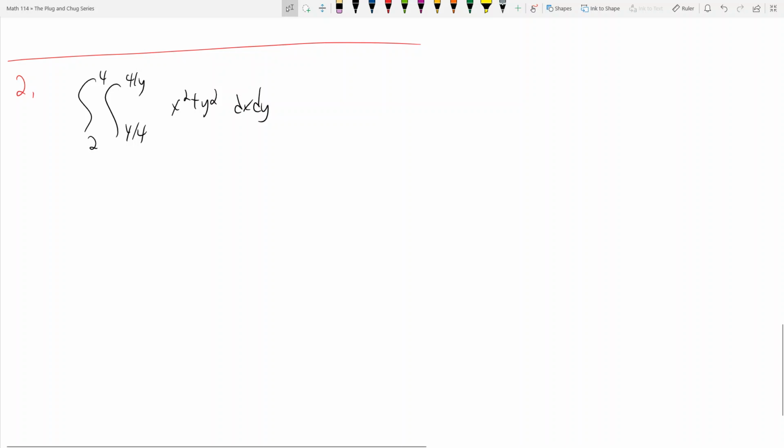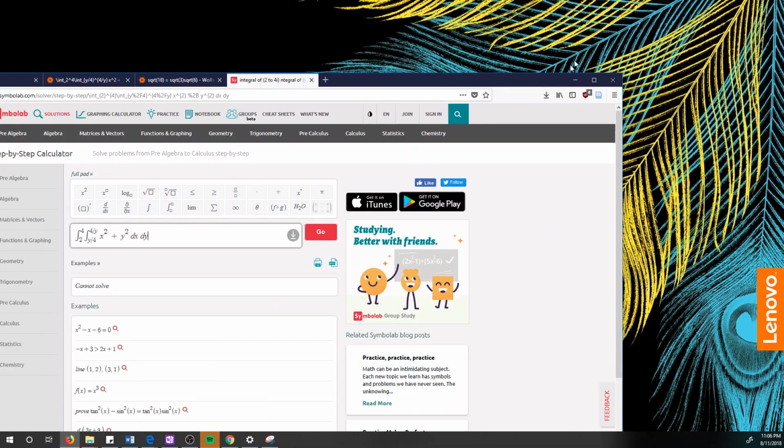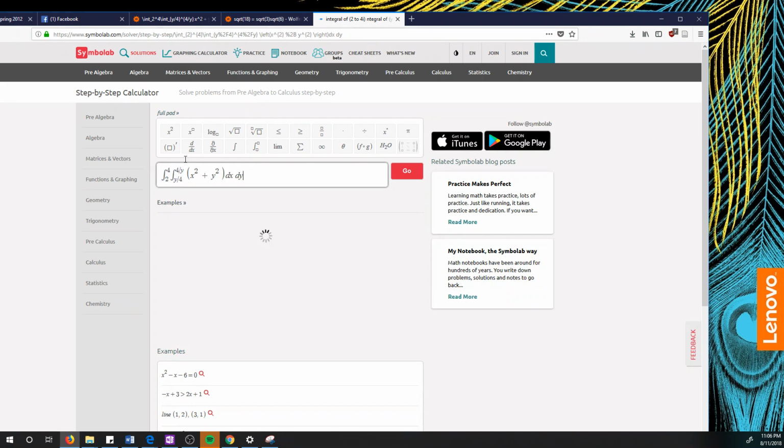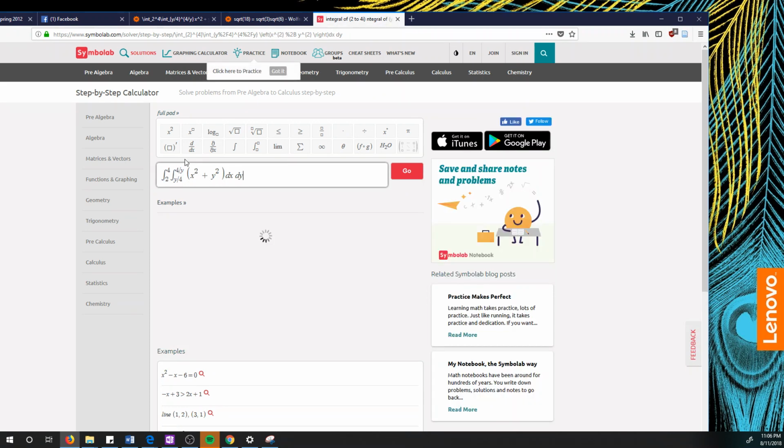Most integrals on Symbolab, they'll give you the step-by-step solution. Well, here's the step-by-step solution on Symbolab. It literally cannot solve this integral. It's so hard that their step-by-step solution just breaks down. It doesn't know what to do. Let me double check that this is true by throwing the x squared plus y squared into the parentheses. And look, it's working, and it's not going to be able to solve this integral. This problem is so hard that Symbolab can't even solve it.